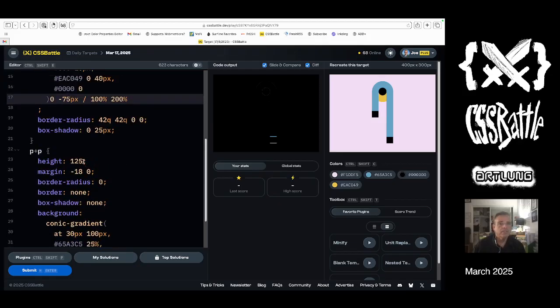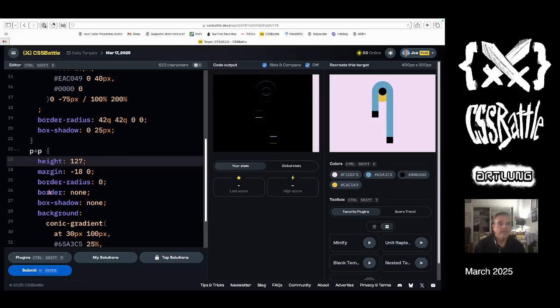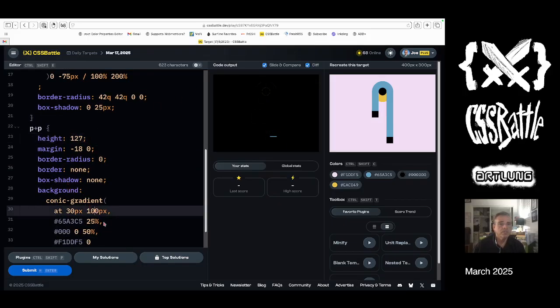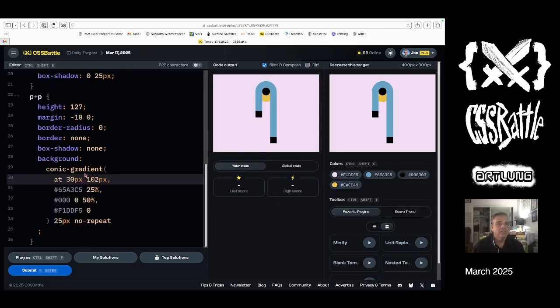So that means this should be... I'm not tall enough, so this does need to be 27. And that means this center should be another pixel down, 2. All right. So many pieces and a lot of undoing.